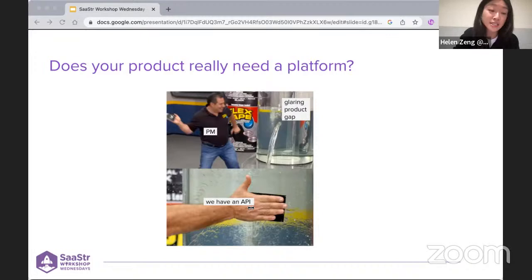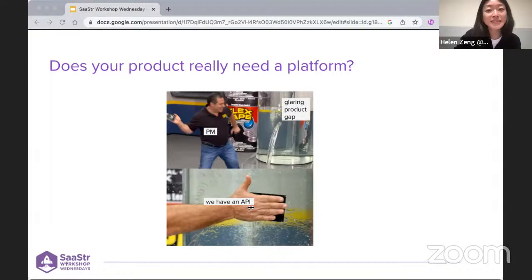That's a part of customization that comes with having a platform. But I think the key there is you cannot solve glaring product needs by doing that. An API is not a cure-all, and especially not if your typical users are not technical. Also, platforms are just really hard to build and maintain and do well. So you should only start on the road to this investment if it suits your business needs right now.